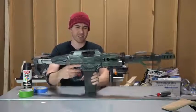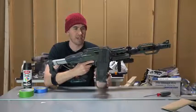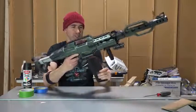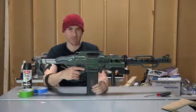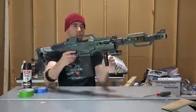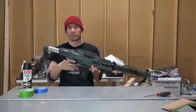The magazine is just your standard Nerf magazine, but I added this metal box to the bottom of it to kind of bulk it up a little bit. And again, just to give it a different look, and it actually adds a little bit of weight to it too. So from a distance, I think it will pull off the illusion that it looks like a cool sci-fi gun.